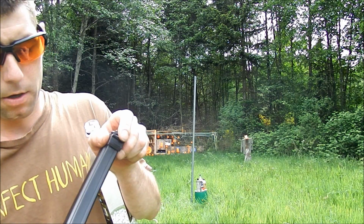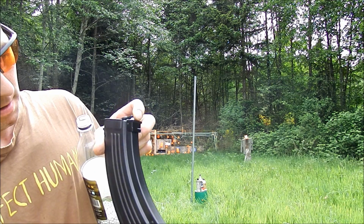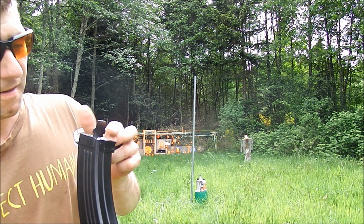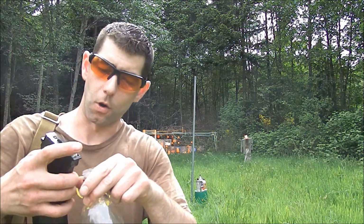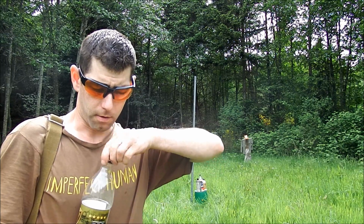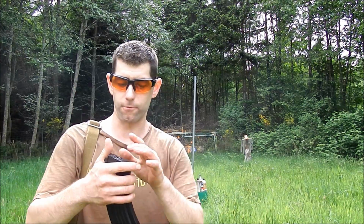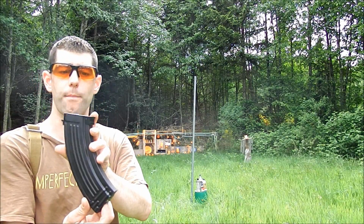So, just getting as many down as I can. And I might be full there. Okay. I'm going to have to dump a couple BBs out now. So, there, that's good enough. So, that's why a speed loader is nice with these low cap magazines, because you can just pump them in real quick, instead of trying to fiddle with this wheel and trying to top it off.